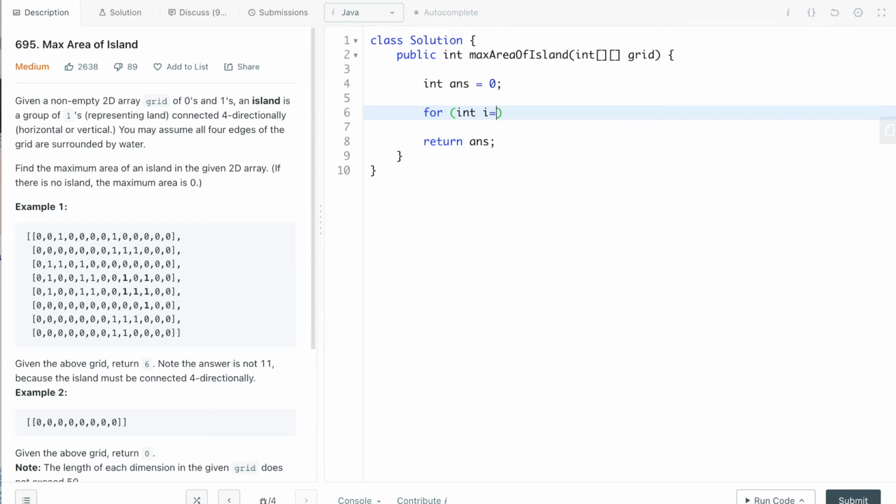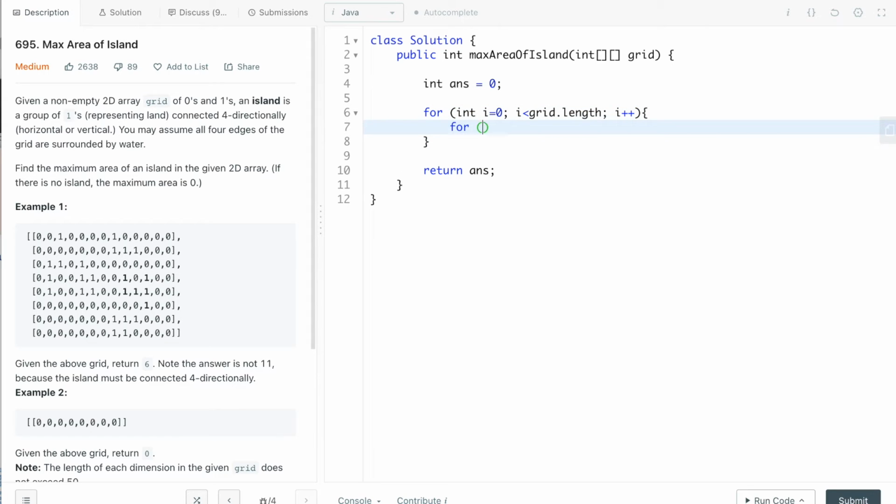We'll start at i equals 0, i less than grid length. And j, because we can do grid 0 since every line is going to have the same amount in it, j less than grid 0 length, j++.